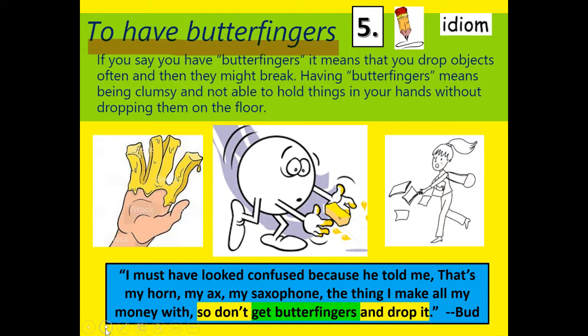So you don't literally have butter on your fingers, but it's almost like you do because butter is slippery and slick. And when you have butterfingers, it means you are clumsy and you drop things easily. So you could write clumsy or drop things as your short definition or synonym for to have butterfingers.